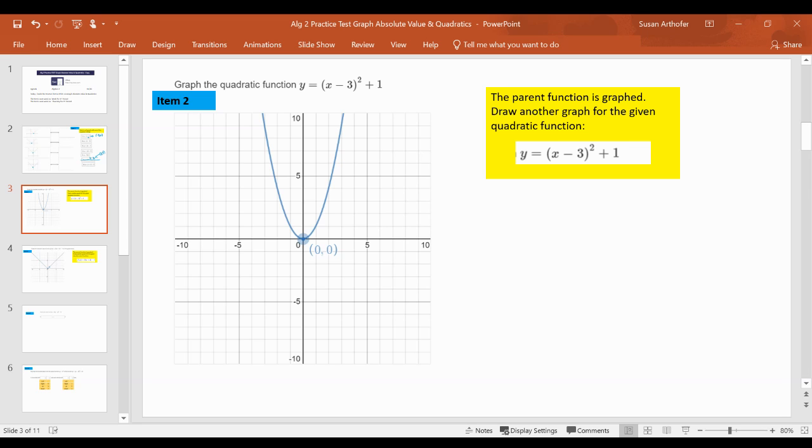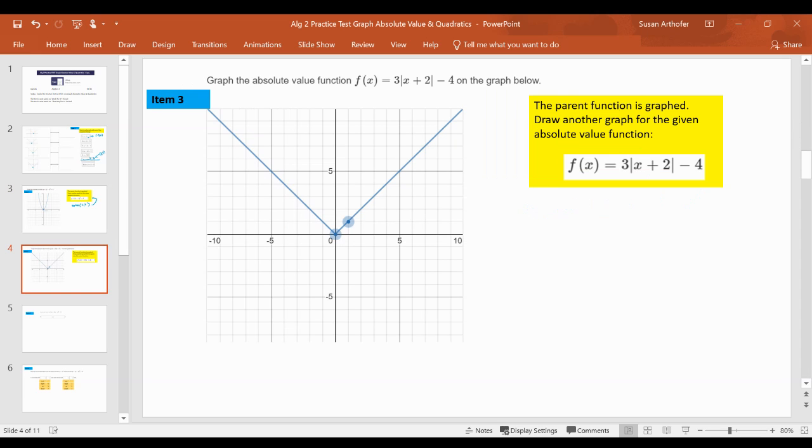And then for this, when you do this, you need to figure out where's the vertex at. That's your H comma K, right? So look at the numbers up in here. And then grab the blue dot and move your graph to wherever the new vertex would be. And the next one, the same thing. Where's your vertex at? Your H comma K. And then make sure you grab this vertex dot and move that first to wherever your vertex is. And then what does that factor of 3 do?